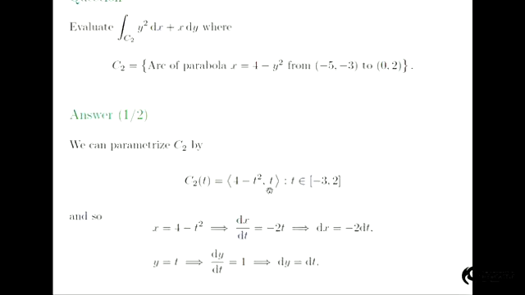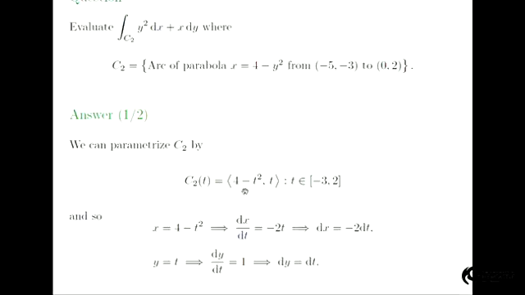But if you just look at the points that this generates, if you put t equals minus 3 into here, you get this point: 4 minus 9 is minus 5, and minus 3 gives you that. If you put a 2 into here, you get 0, 2. So at least the endpoints work out, and I'm saying you're going to get all the other points in between. Go back to those lectures if you need a refresher.